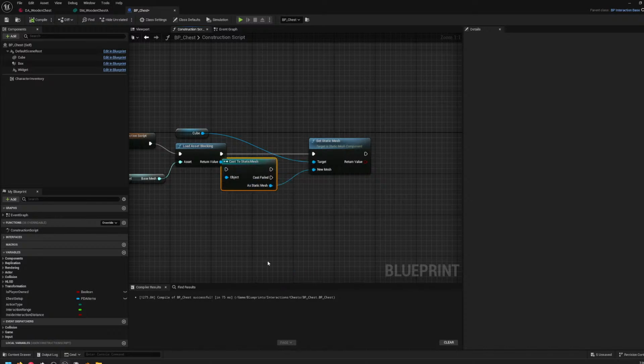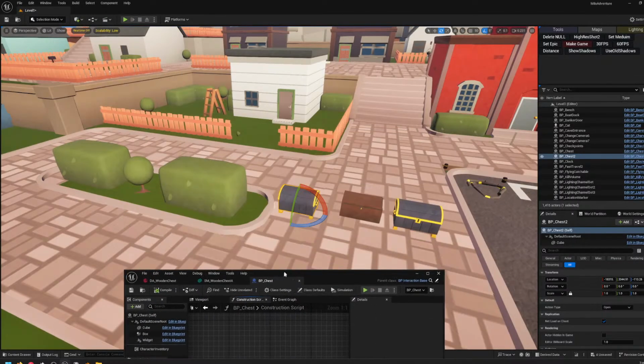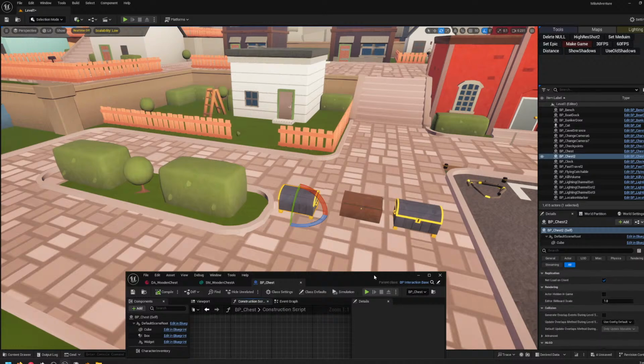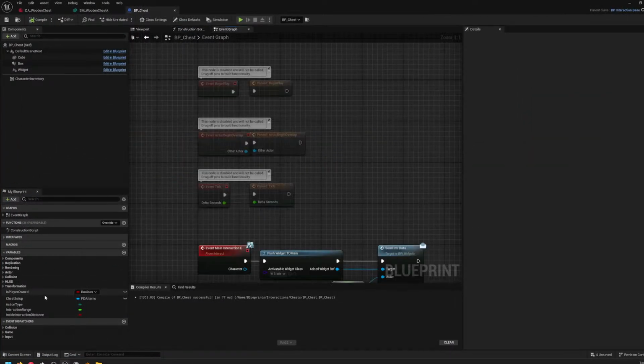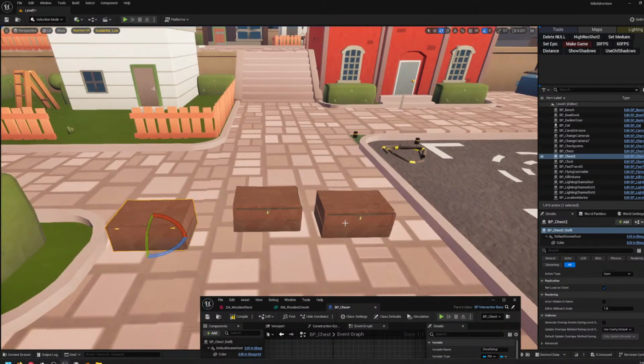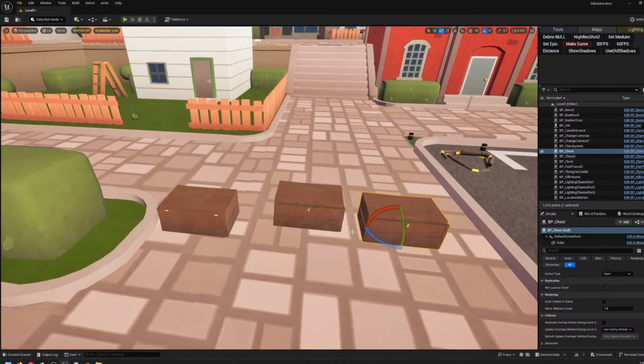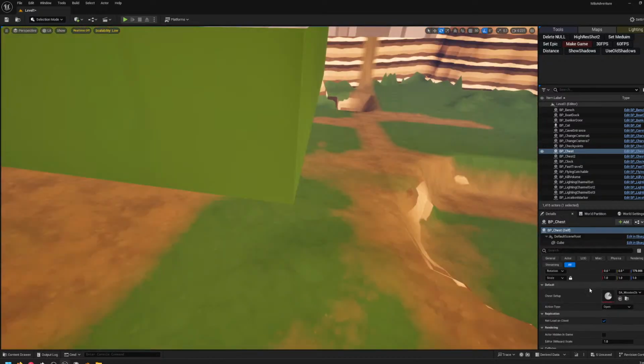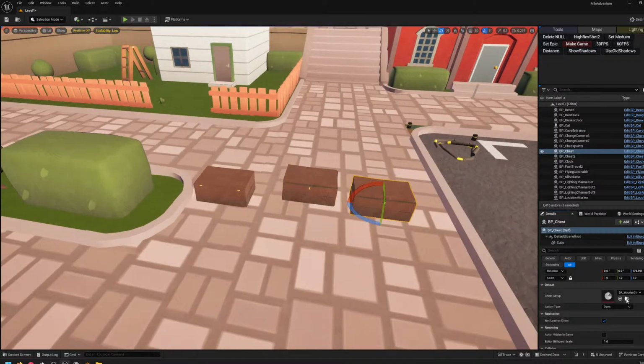Okay, well, let's do this. Let's do impure. Only when the cast properly does it. Oh, yeah, I know why now. I'm dumb. We didn't set it. I made the variable, but we didn't set this variable anywhere. We need to expose it so that I can do this on every instance in the world. We'll just set the default to wooden chest. And now, instead of having to edit every single one, we can just select which one we want to change and change it.